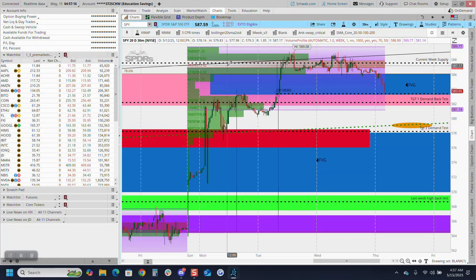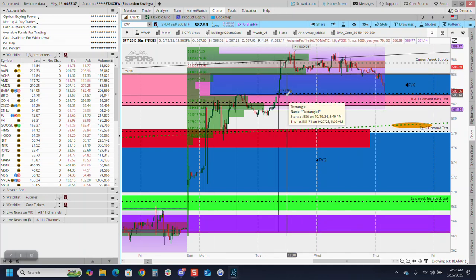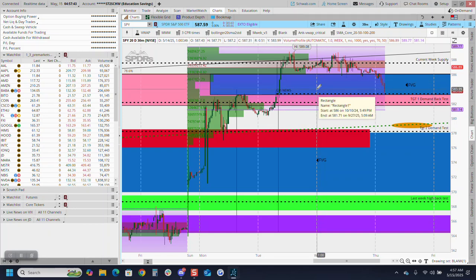Okay. And you can look at the volume profile and see how the volume just drops off because of the CPI news. We came rocketing up after the CPI news came out earlier this week. Well, we created a fair value gap. And what we're getting this morning here at 4:57 in the morning, we're repairing this fair value gap created by CPI news. That could be all we get for the day. You never know. But this was a bad structure coming into the session. Okay. So be very mindful of that.